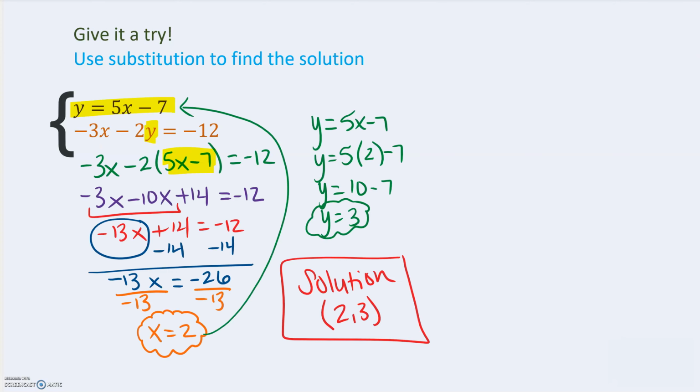All right, and here is the solution. So our solution here is 2, 3. Go ahead, take a moment, pause your video if you need to, but check your answer. If you got something wrong, make sure that you fix it and you can see where you made your mistake. If you're not quite sure, double check with your teacher. Maybe go back and watch the previous example so that you can see.